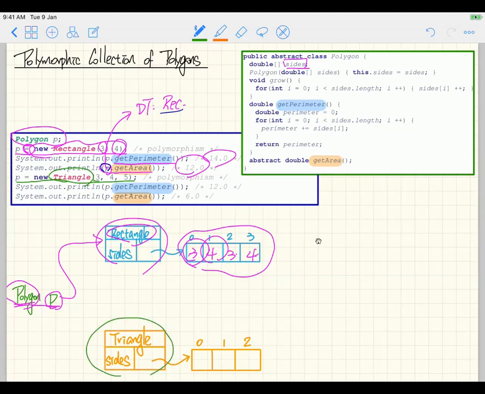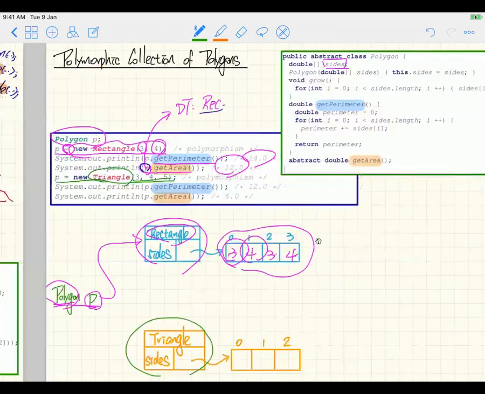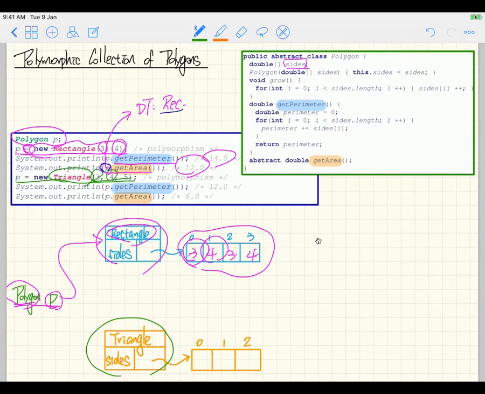If you look at the constructor for triangle in the previous one, the new triangle constructor here is going to take basically 1, 2, and 3 sides, and then assign the sides accordingly, which means over here we simply got 3, 4, and 5. So 3, 4, and 5. Okay? And then P is going to be reassigned to that particular triangle. Rather than pointing to here, P is now going to point to here. So what we have changed is not a static type for P. It remains to be polygon. But the dynamic type has changed from rectangle to triangle.